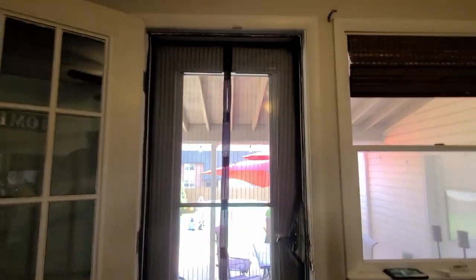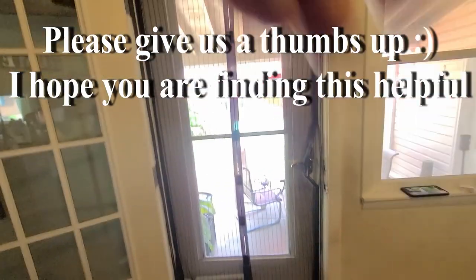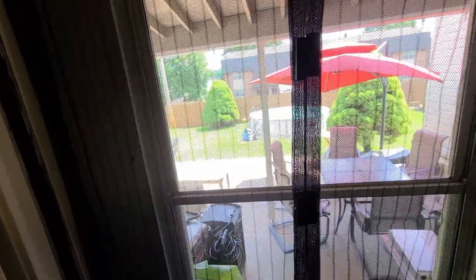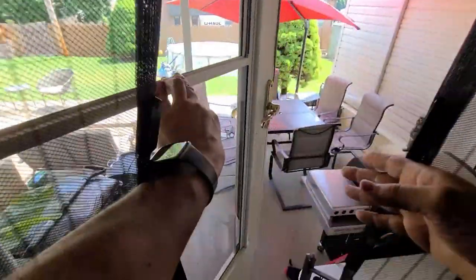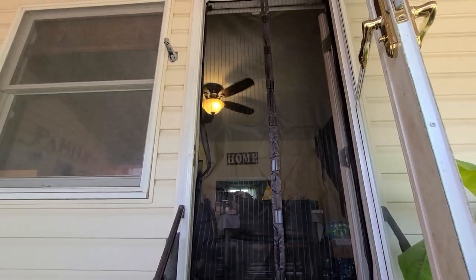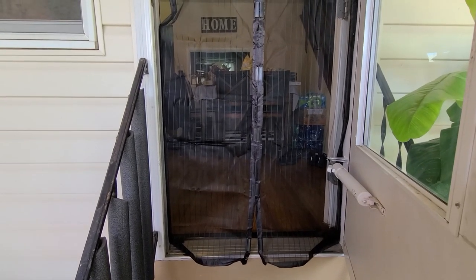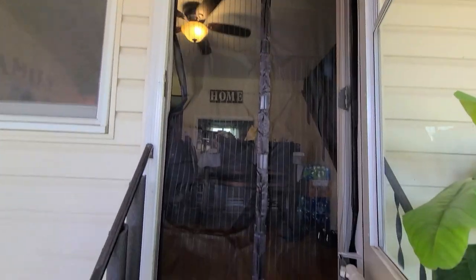Okay, and let me do a little test. I haven't done one, so let me go ahead and see if this actually works. So I want to go outside. I open that up. I put my hand through the middle, I guess. I go out through the mesh. I come this way, and the magnet grabs mostly. Okay, the bottom's kind of open a little bit. I'm not sure why, but it looks like it grabbed the whole section.